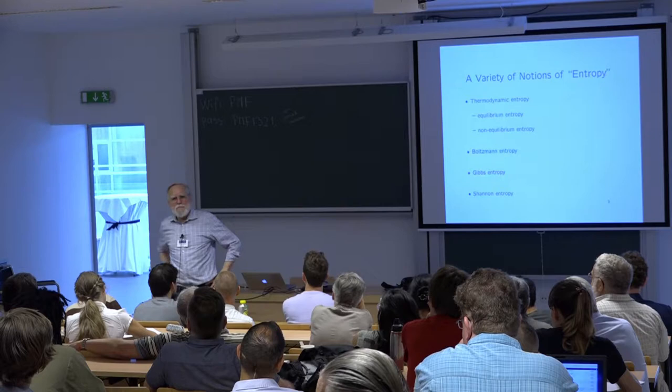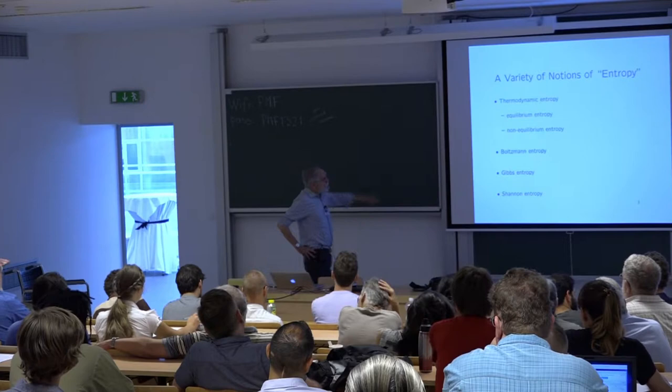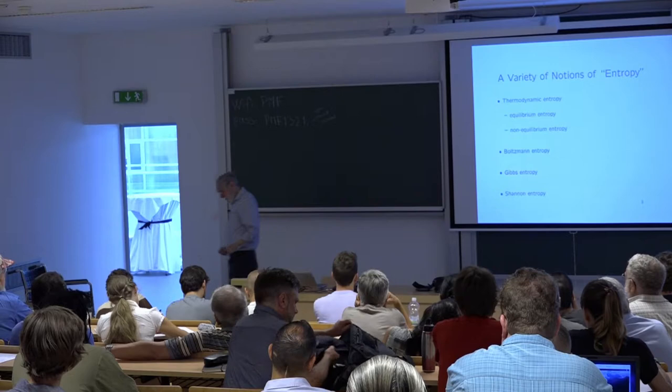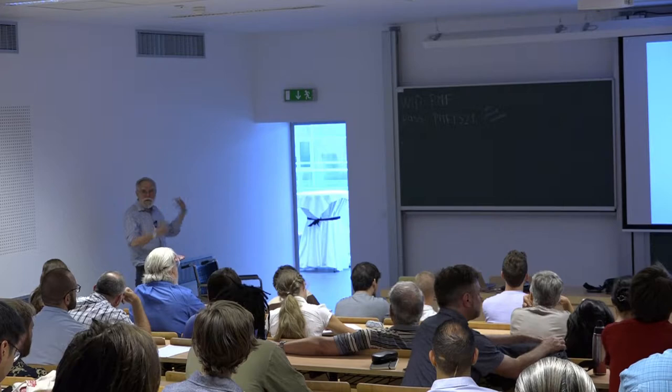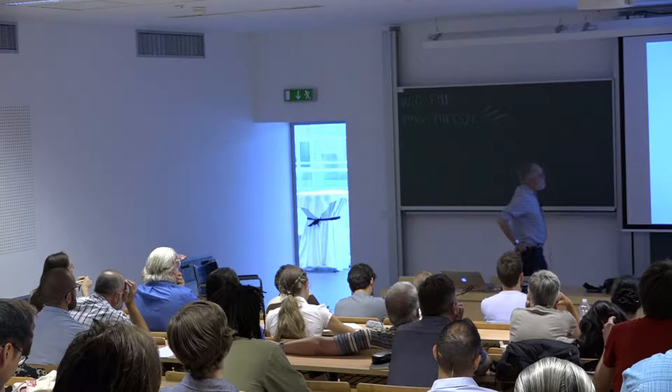Okay, and now I have the two crucial notions of entropy which I want to talk about, Boltzmann entropy and Gibbs entropy. And then there is a question of which is the right one, because they're both supposed to be proposals for how to understand thermodynamic entropy, what thermodynamic entropy amounts to in terms of microscopic physics. There's a color code that I tend to use. Blue is for good, red is for bad.